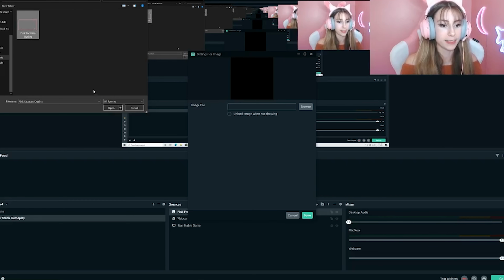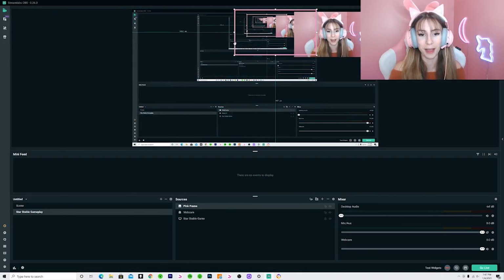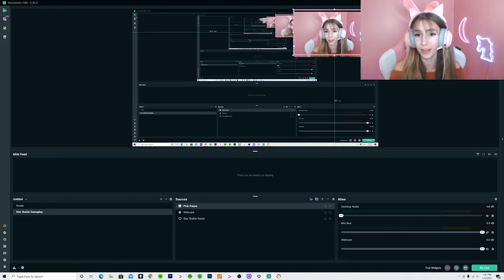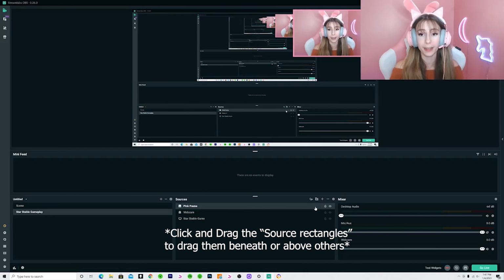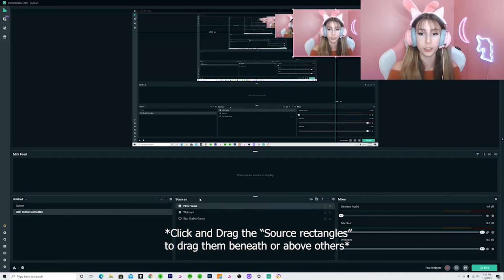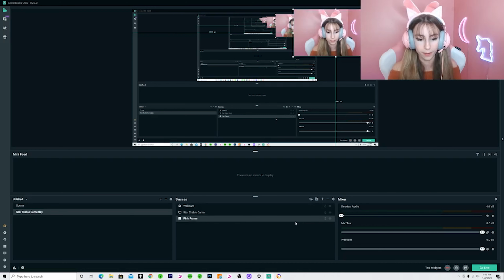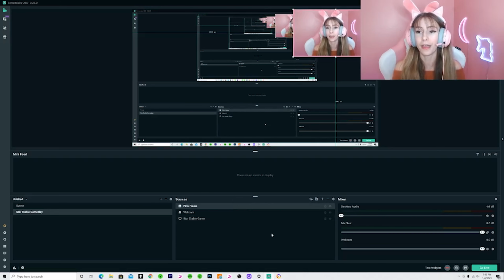Here is my pink face cam outline, so I just add that into my live stream, and then I'll just minimize it and make it so that it fits my webcam where I want it to. And of course, I usually play with these a little bit until it gets exactly how I want it. And again, if you do want the pink frame to be beneath it, you can just put it beneath everything. Whatever is on top here will be shown above everything below it, if that makes sense. So if I put the pink frame under Star Stable Game and then you hide Star Stable Game, it will be there. But if I put it on top of webcam, then that usually keeps it more clean cut, so I usually put it on top of the webcam.